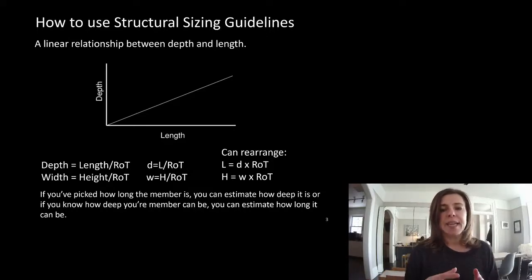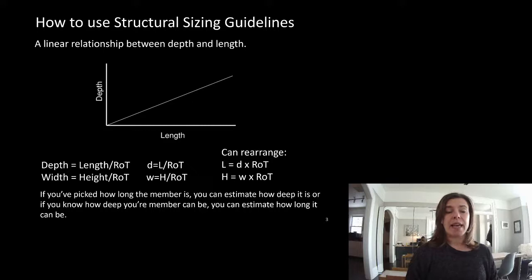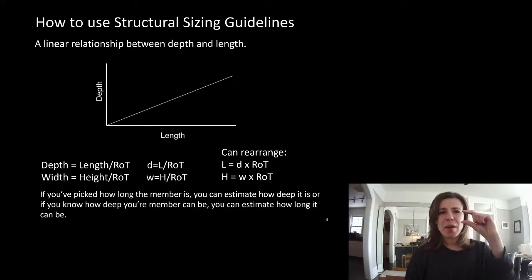So, I've said that if something seems too small, you probably are right. Now, a table is normally meant for serving dinner on. Maybe you climb up on it to change the light bulb. That is your application of normal. Now, if you knew that this table was going to actually be supporting gold bullion or a new age supercomputer, well, maybe you'd be like, huh, that's not what a normal table does, and it's only telling me it needs to be this deep, but we're doing something unusual with this table. That's a good indicator that your sizing guidelines might not apply. Or that maybe you want to say, my sizing guidelines said it needed to be this deep, I'm going to make it a little bit deeper.